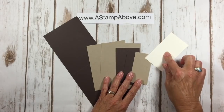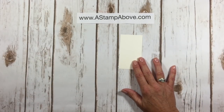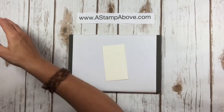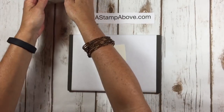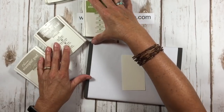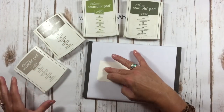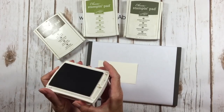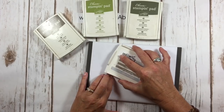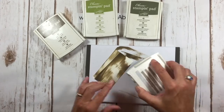The first thing I'm going to do is get right into our technique. We're going to be using the vanilla layer for the technique. I'm bringing in my ink pads — I've got Crumb Cake, Soft Suede, Old Olive, and Always Artichoke. I'm going to open up my Crumb Cake ink pad and just slide it across my vanilla cardstock. This just kind of tones down the background.